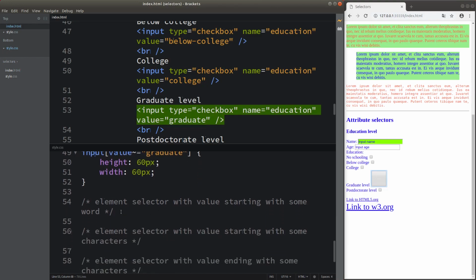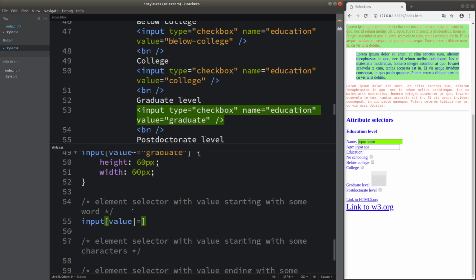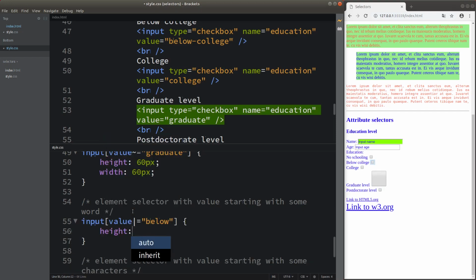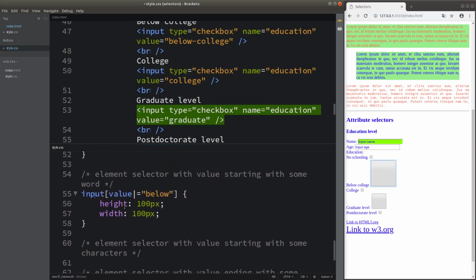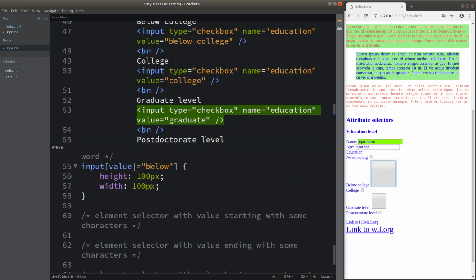And after that, I'm going to show you the element selector with the value starting with some word. Okay, what does it mean by this selector? Input value vertical line equals below just shows that we have to find out the value component of an attribute value pair with the word below at the beginning.